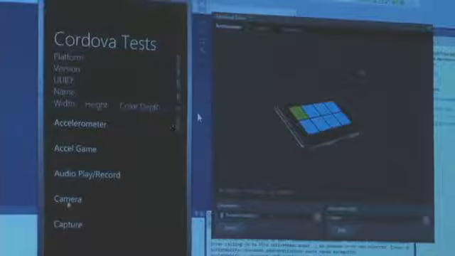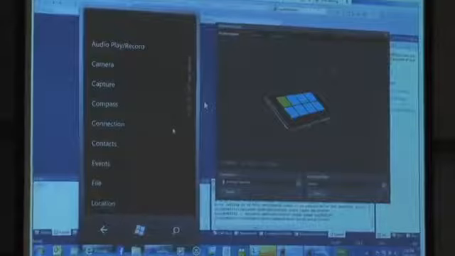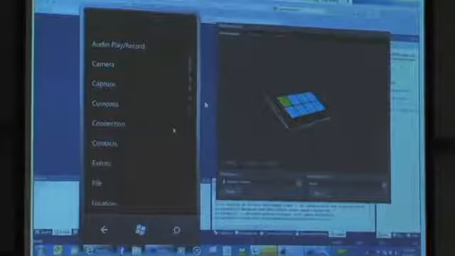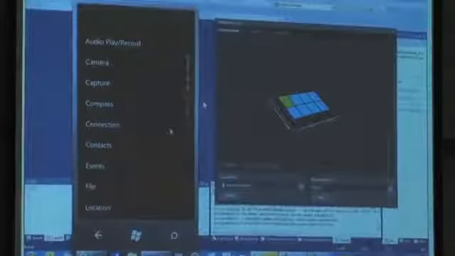I can do things like location, I can do the camera, capture an image, I can test your network connection, I could go after contacts, talk to the file system, do location, do notifications if I want, do some local storage. So there's a wide variety of things you can do. Now this code that you're seeing would run pretty much unchanged if this were PhoneGap for iOS and or PhoneGap for Android. And that's really a great starting point.